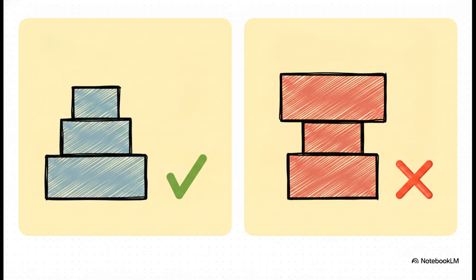A good hierarchy steps down logically, H1, then H2, then H3. A bad hierarchy skips levels entirely, like jumping from an H1 all the way down to an H4, maybe just because the developer likes the smaller default font size of that H4. Actually, this is a massive mistake. Headings are absolutely not for picking a font size. That's what CSS is for later on. Headings are strictly for semantic structure.